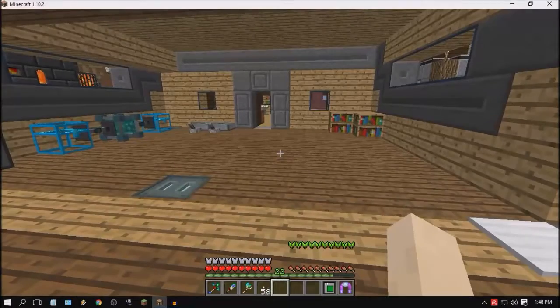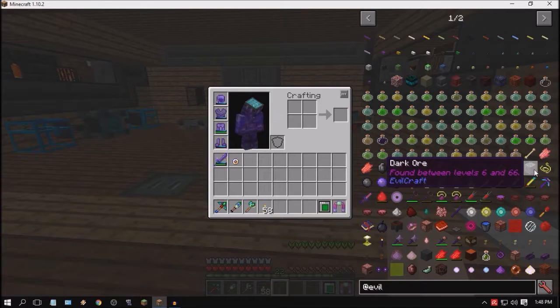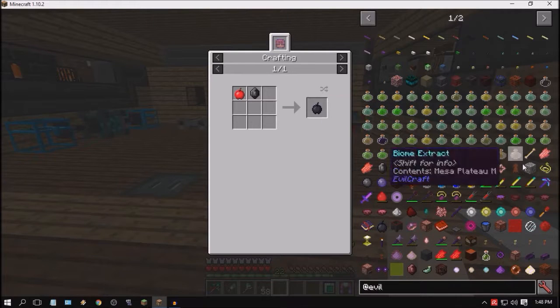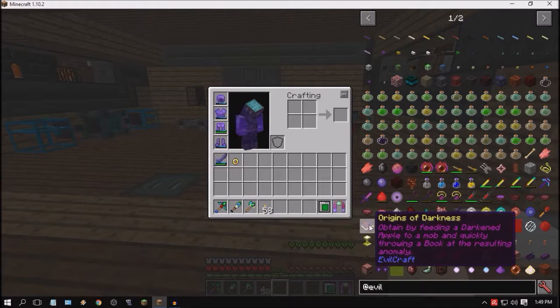So today we are going to get into Evilcraft. Now, in order to start Evilcraft, you're going to need some dark ore. What is dark ore used for? Well, dark ore is to create a dark apple. Dark ore gives you dark gems. Combine a dark gem with an apple. It is a shapeless recipe, and you will get yourself a dark apple. But the first thing we're going to need, obtained by feeding a darkened apple to a mob and quickly throwing a book at the resulting anomaly.